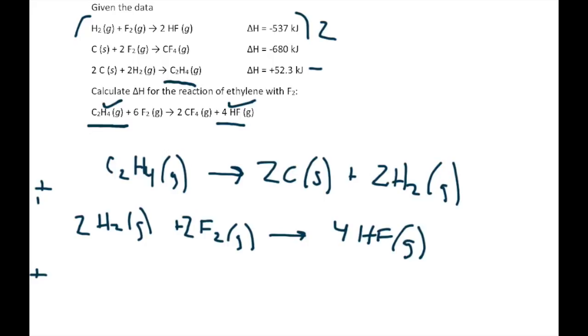Now we still need this CF4. Looking at our center reaction, it appears we could use that. However, we do need 2 CF4s. I'm not really sure of the exact name, but we do need 2 of them, and in our subcomponent reaction we only have 1. So if we multiply the center reaction by 2, that will give us 2 CF4s, which is what we need. So I'm going to write that reaction multiplied by 2.